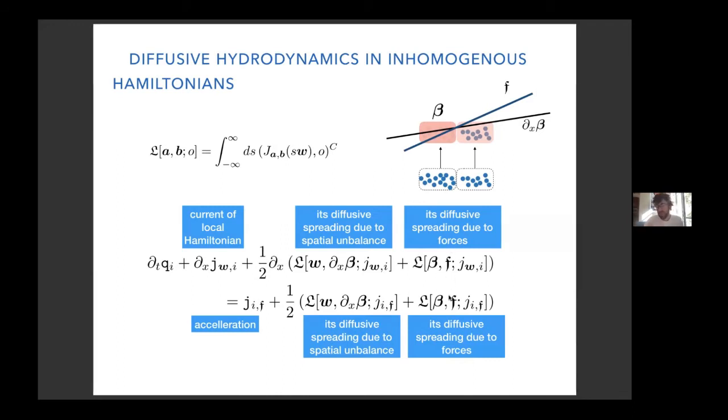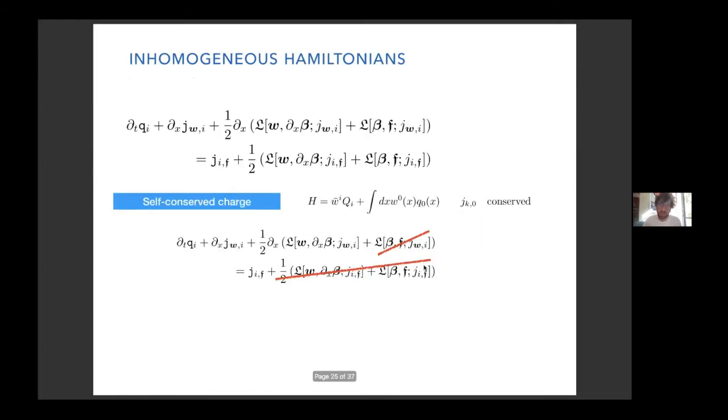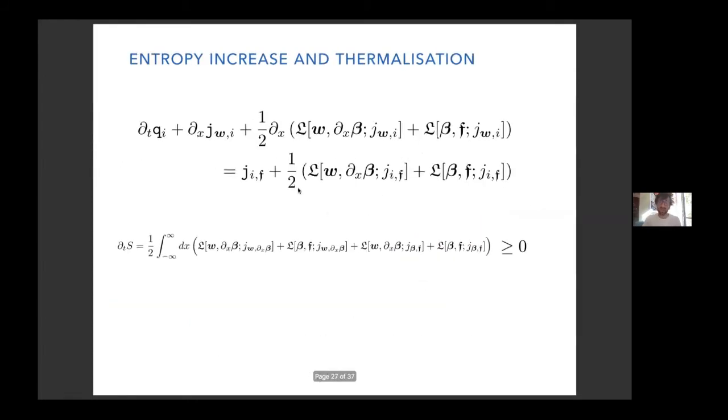And these are two terms that usually you would not see if you just thought naively. If you just said, okay, I take a hydrodynamic equation, I add forces, and then I just put in diffusion, then naively you would just add these two terms. But actually, if you do the calculation correctly, you also find that there are these two strange terms that, if you don't put them there, you lose positive entropy production.